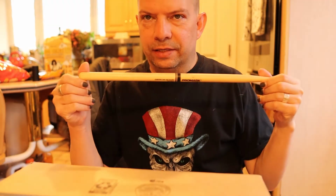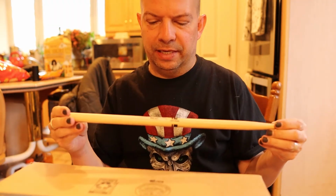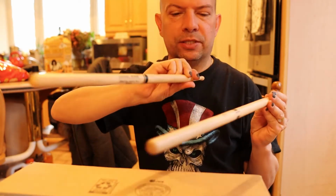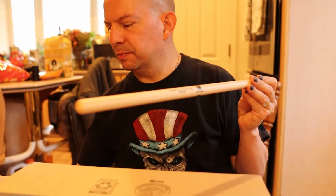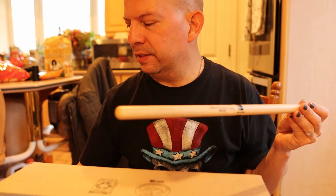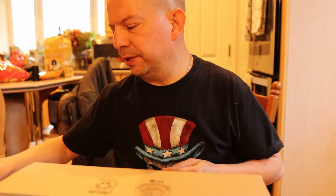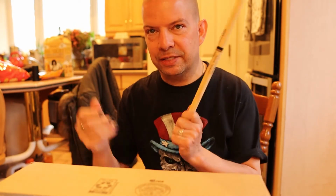Okay, so now that I got the sticks sanded and printed as best as I can, they're not the 100% best prints, but they are custom and they are legible. It's a common occurrence for me when I'm playing in clubs and I break a drumstick. There's always that one crazy lady that comes up, hey, can I have that drumstick? The broken drumsticks. I'm like, sure. So now when I give out the broken drumstick, it's like giving out a business card, because it's got my name and the name of the band on it.